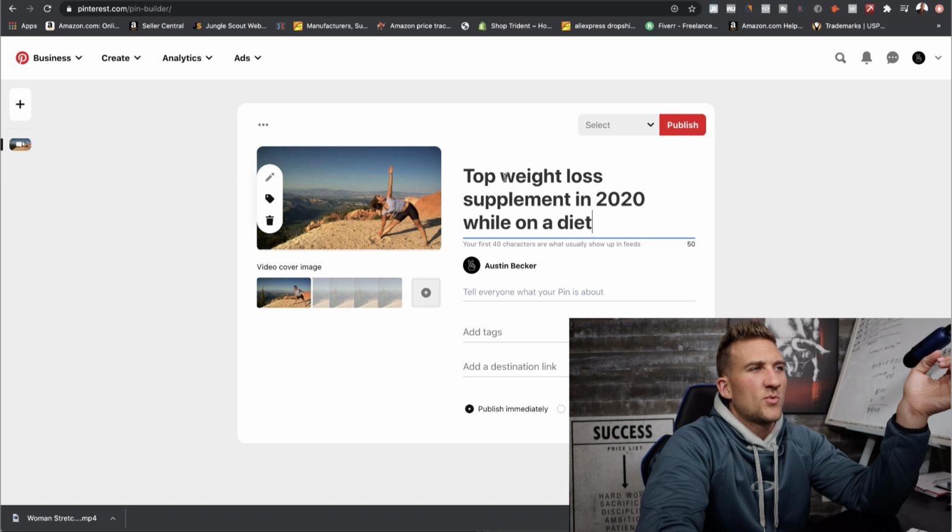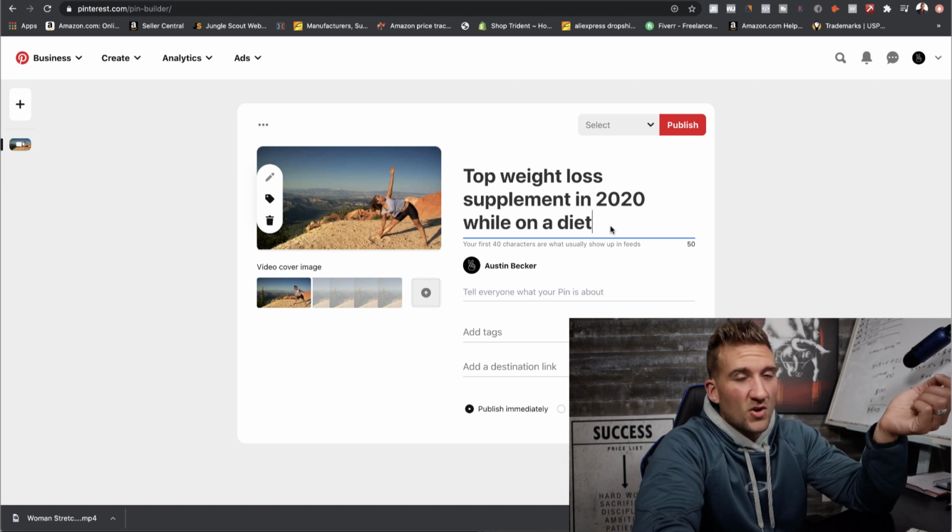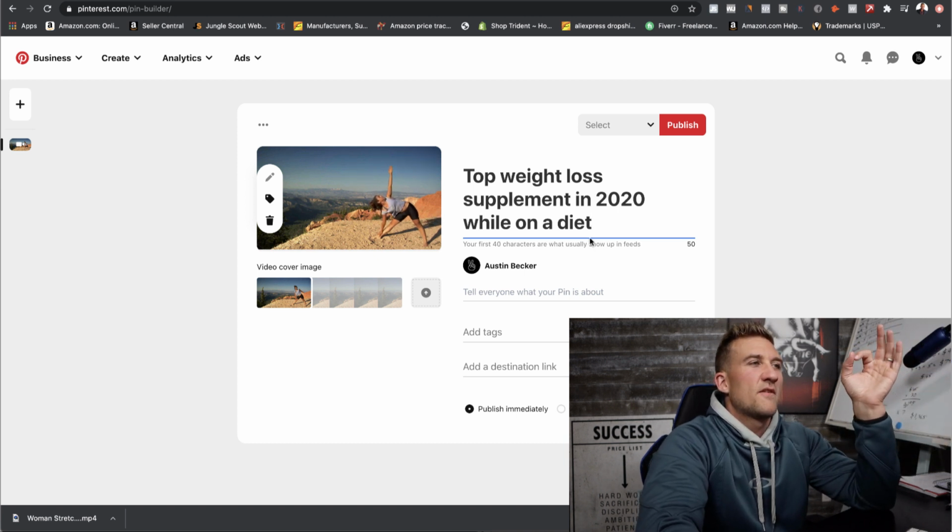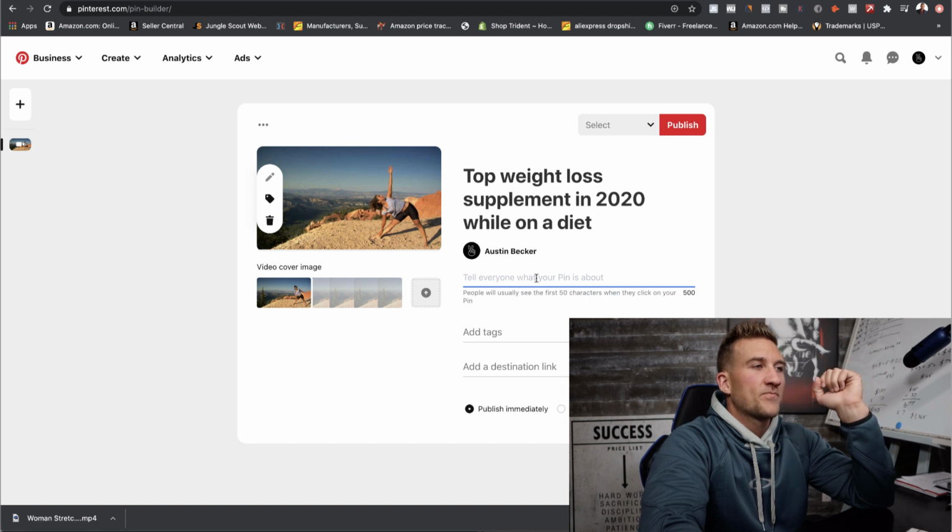As you can see, we use weight loss, we use in 2020, we used on a diet. Those are all very good keywords for what people would actively be searching.